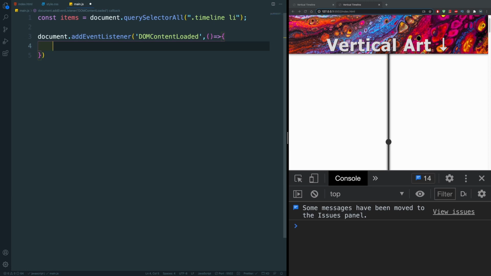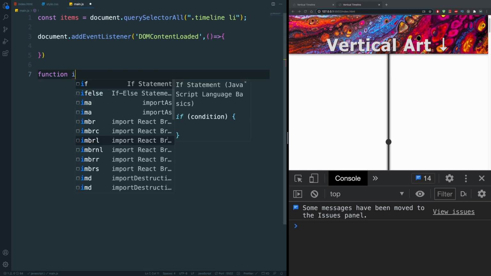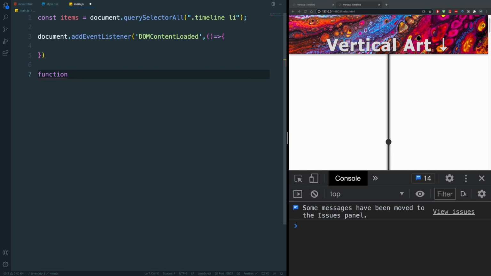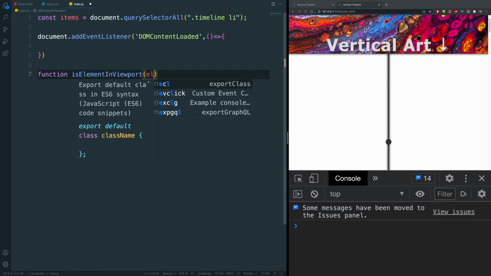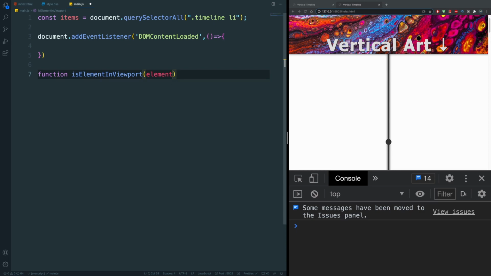For this we're going to create a function. So let's say function isElementInViewport, and this will take in an element. Let's create a const within here. We're going to call it rect.